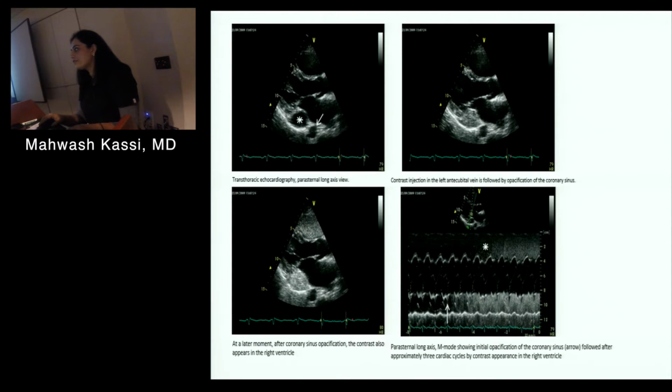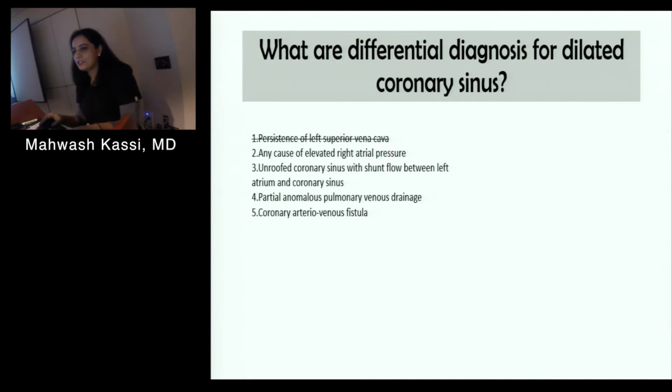Dr. Parma showed me one case when I was struggling to get that, how it travels, to the right atrium and then the right ventricle. And we struggled in this case because we gave the injection first and we gave it wrong, and then we had to do it again. Anyhow, this patient did not have this contrast feature. So this persistence of left SVC is out of the picture.